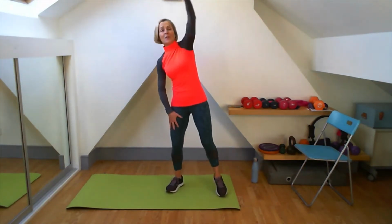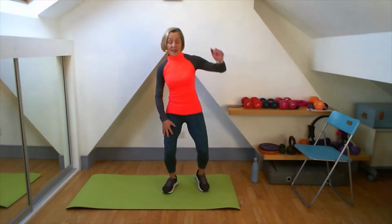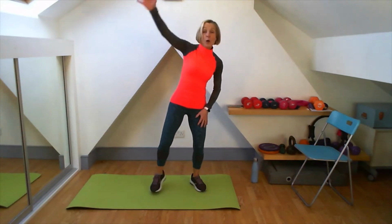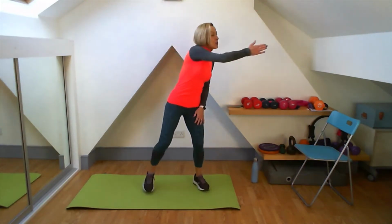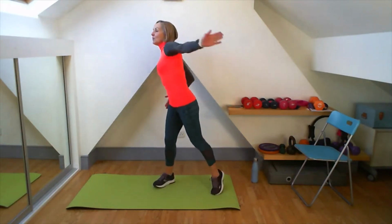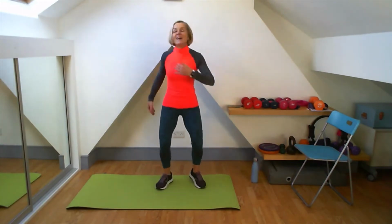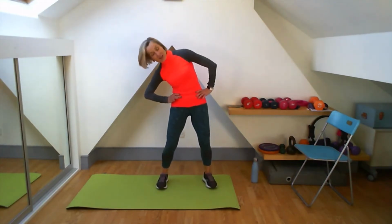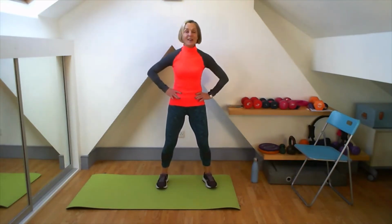Okay, I'm going to come over, give that little reach. Good, so again, little drop for the legs, up, open the ankle, then give me that little scoop. Scoop it out and back. Good, so again, really feel that shoulder moving round to the back. Okay, well done. Down to the side and up. Good, just getting that little reach out on those obliques.